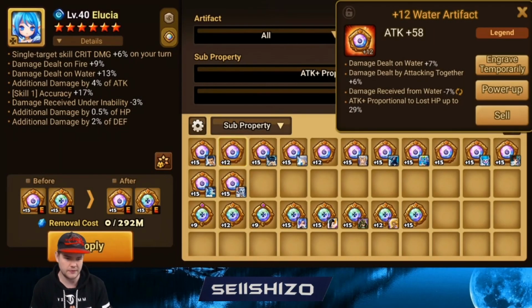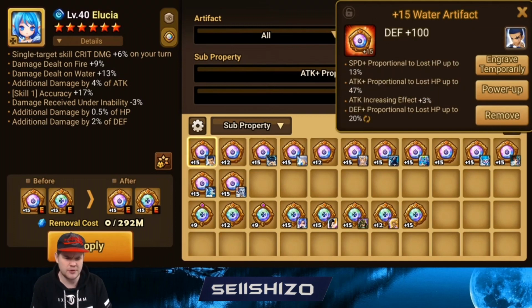It's been a while since I made one of these in the series, but today we're going to look at the increase proportional to lost HP, or like all three of them: speed, defense, and attack. Which units can you use them on? Which units can benefit from them? But also, how much does it actually increase?